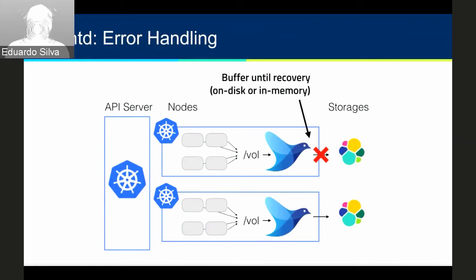So when we're going to send the data, Fluentd is always reading the buffer. Of course, you want to have your buffer in the file system. But if something happens, for example, it cannot deliver the data, you can configure Fluentd to perform a number of retries or take a different approach for this kind of situation. As you know, on every cluster, you need to prepare for any kind of failure that you can face because you don't want to lose data and you always want to have a reliable system.